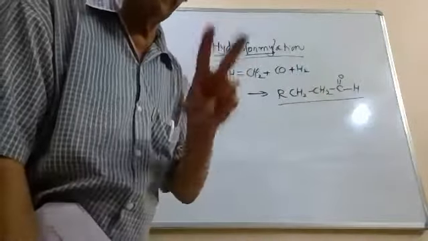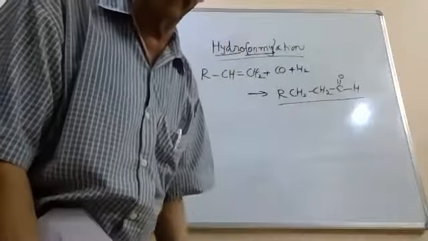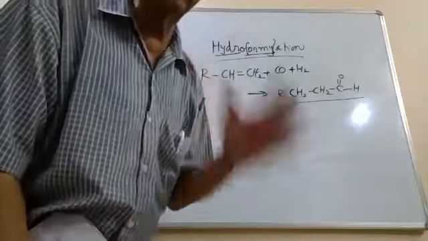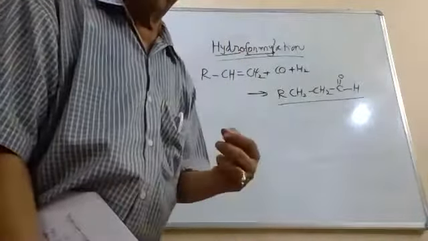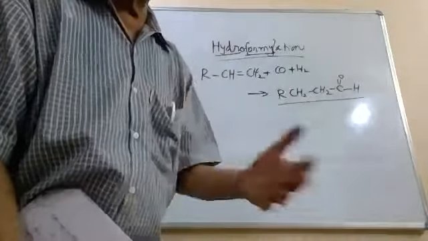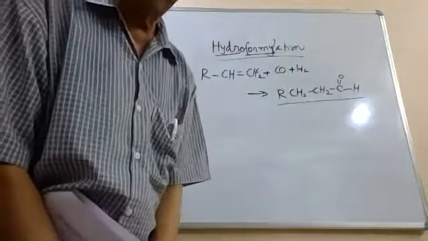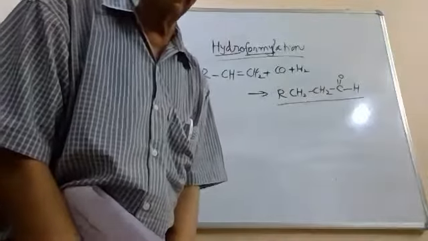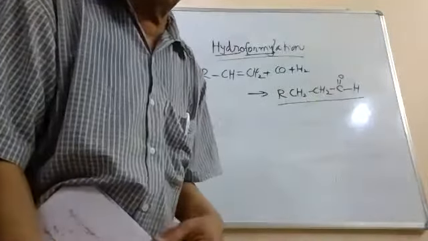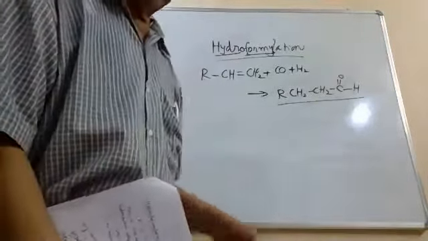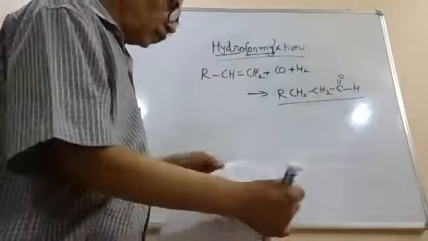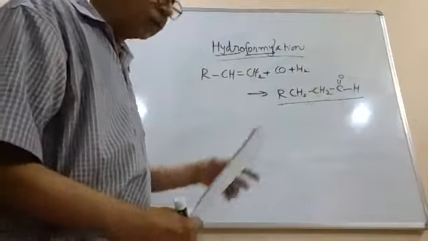So we're achieving two processes at the same time, and industry loves it. Anytime you can cut down 2-3 steps into one step, they'll love it because it saves a lot of money and it's also environmentally friendly. So there are lots of reactions. So most of the aldehydes industry are produced like this.